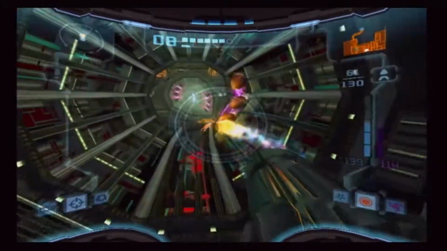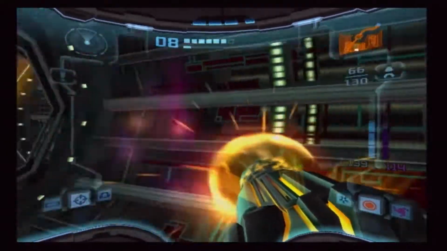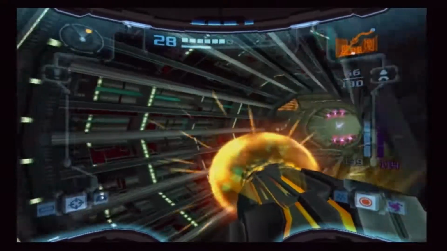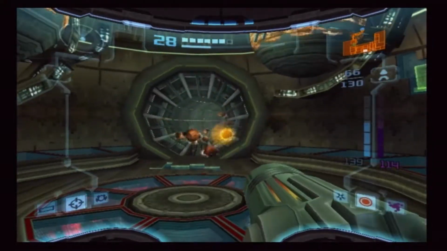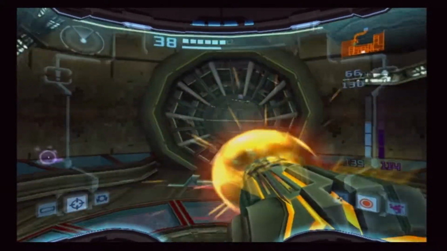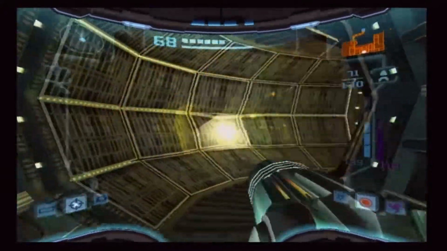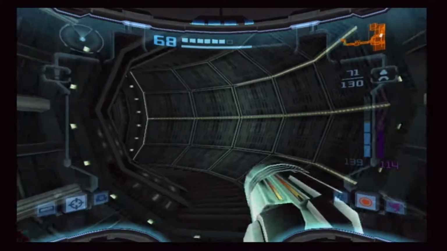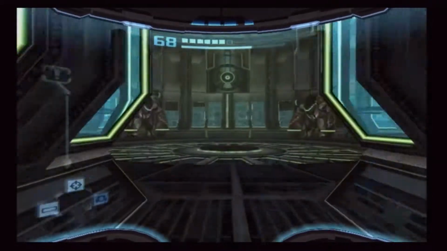So, they do drop, actually. These things drop quite a lot of health and ammo. Again, a lot of enemies in this game prioritize what you need most in terms of ammo drops and stuff. So, obviously, those explosions can hurt you. You want to be careful, and I'm just getting a little bit of health back. It never hurts. 10 health at a time is always pretty great. And we actually have plenty of energy tanks moving into this area as well.